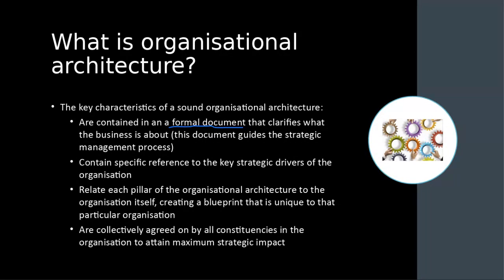The second thing that we look at there are the key strategic drivers within the organization. Now, those key strategic drivers are, again, the non-negotiables, the things that if we don't have them in place, we don't have a strategic plan, we don't have a strategy implementation process. And then we have this, and I quite like that term there, the so-called blueprint.